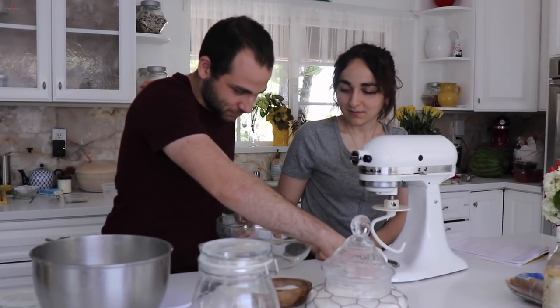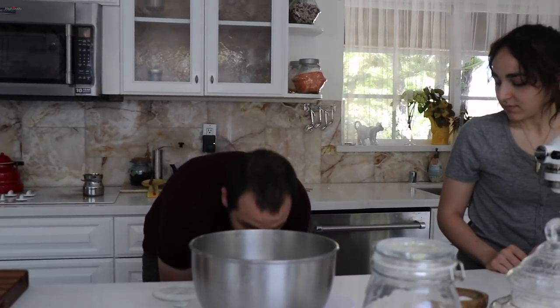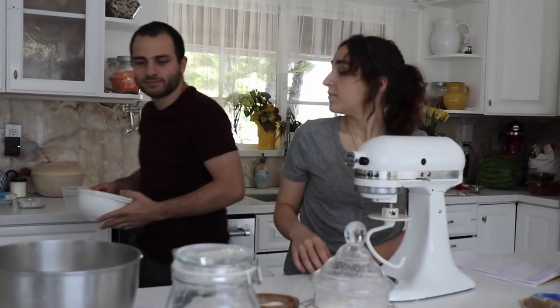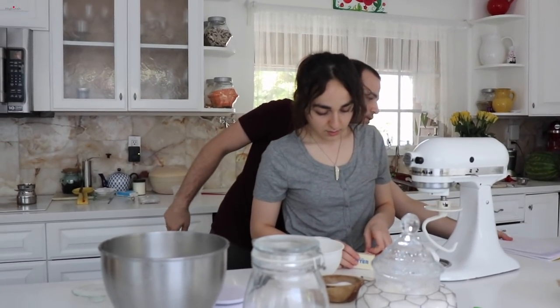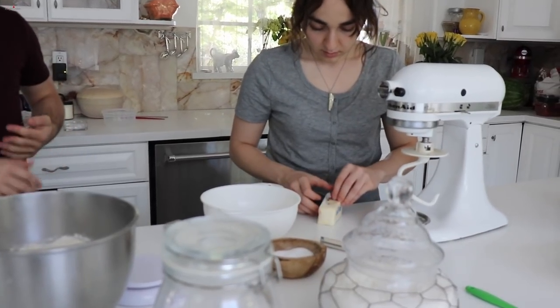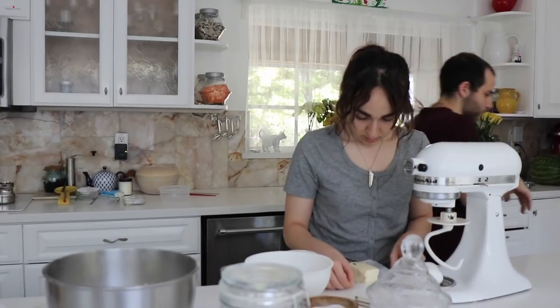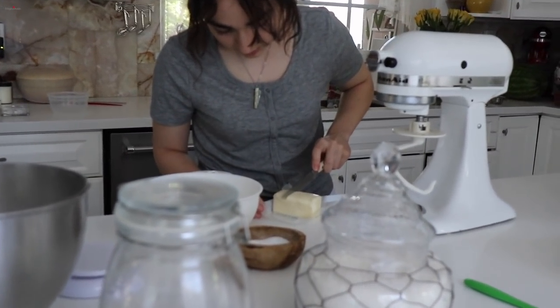This one's too big, isn't it? Yep. Alright, now we're gonna do the butter thing first. Can you put the butter, please? So we'll need 1/3 of a cup of butter. And I'll do the milk. This is the wet ingredients part that I'm doing.